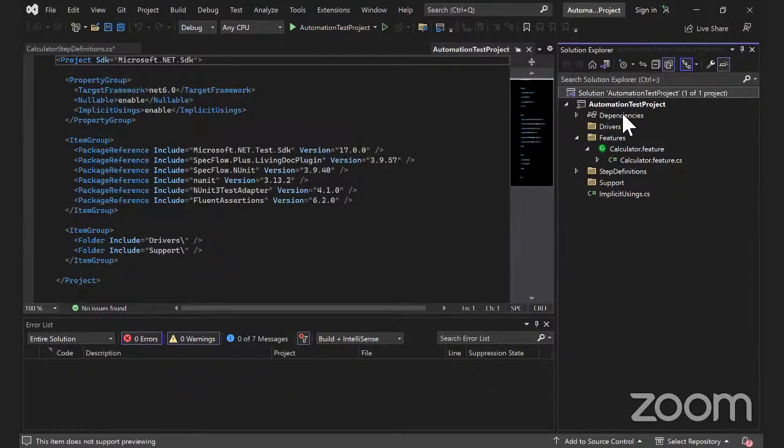In your last class, your tutor explained the difference between the solution and the project. A solution is like your epic. I'm sure you've heard your Scrum Masters talking about epic, and within your epic, you now have something inside, say a feature. I'm just giving you an example. In a solution, you can have 100 projects. Actually, I've worked on a project before in one single solution in that company. It's just one solution out of many solutions in that company. We had 99 projects inside it. So don't get scared about it.